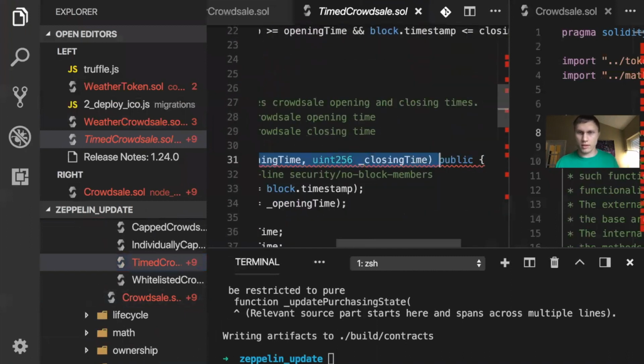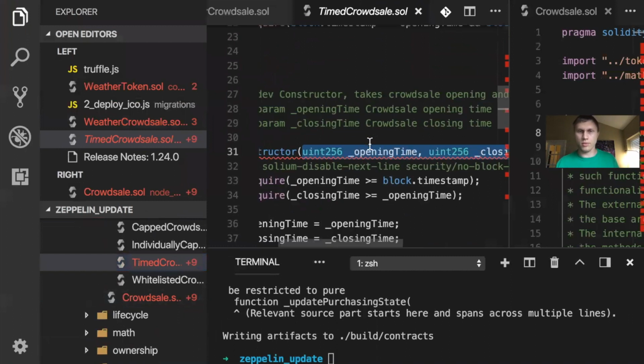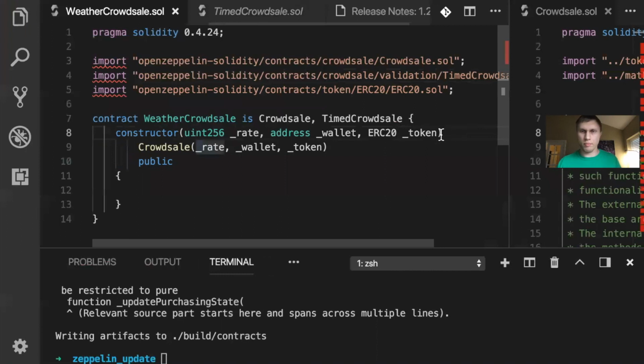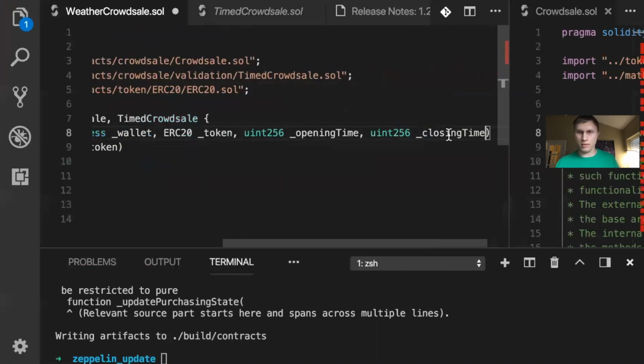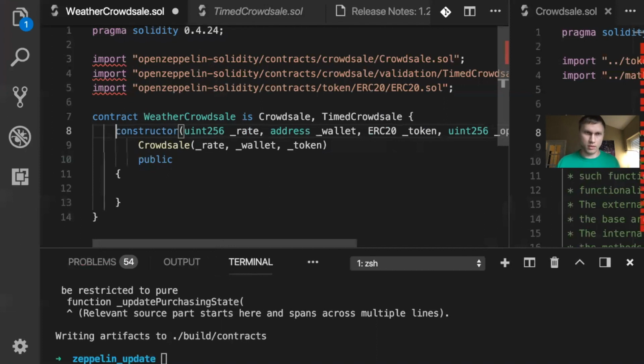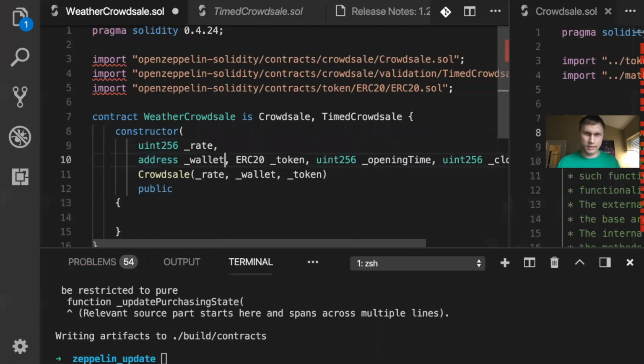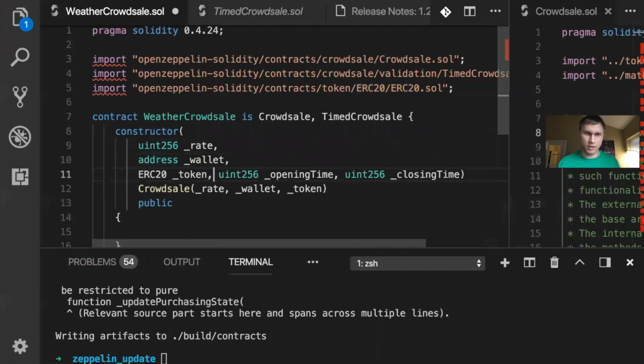So in this contract, we have two parameters that we need to paste into our time contract. Since it's already a long list of parameters, I usually like to do it like this so we can read it better.